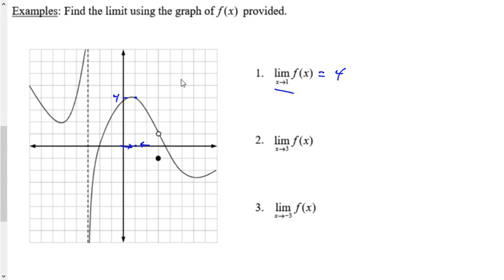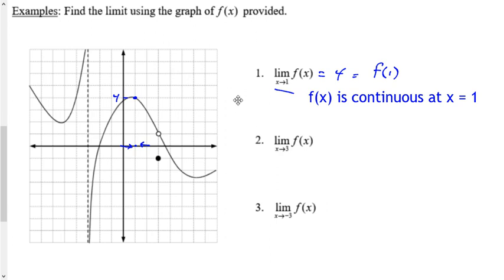Now notice also at this point, this is the value of the function as well. So we'd say this is equal to f of 1. So that's the value of the function. So we'd say that this function is continuous at x equals 1. Again, that's not what this question was asking. This question was just asking what's the value of the limit, and we'd say the value of the limit is 4. But to help us understand continuity, I thought we'd just talk about continuity related to this example.